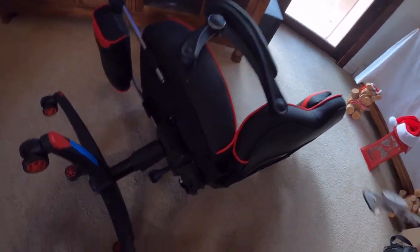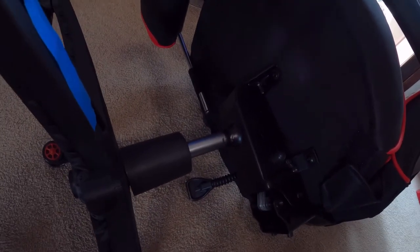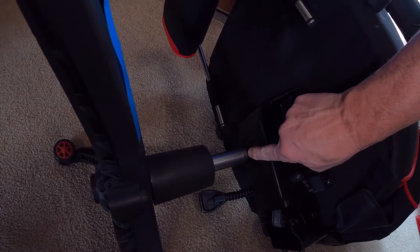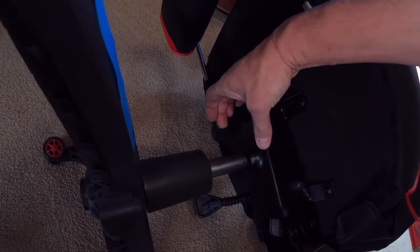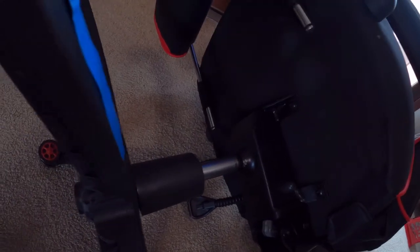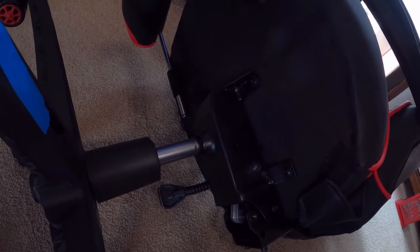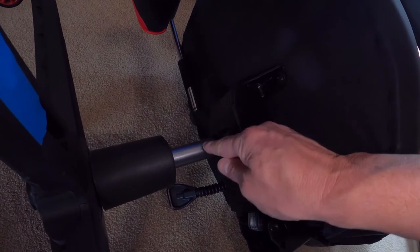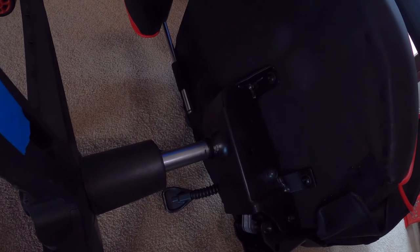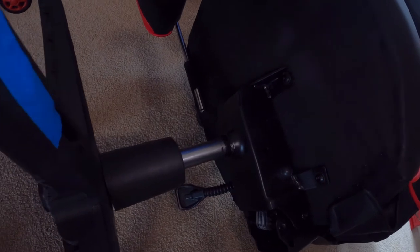Now there are a couple of tricks on taking your chair apart because these are all press fitted and they've been on there for quite a while. One method involves shooting penetrating oil down in there, turning the chair upside down, taking a pipe wrench, grabbing the shaft, and wrenching it around until it comes out. I really don't like that method, because if for some reason your new piston doesn't fit, you've marred up the shaft, which will ruin your old piston. If that marring goes down inside it will ruin the seals for sure.